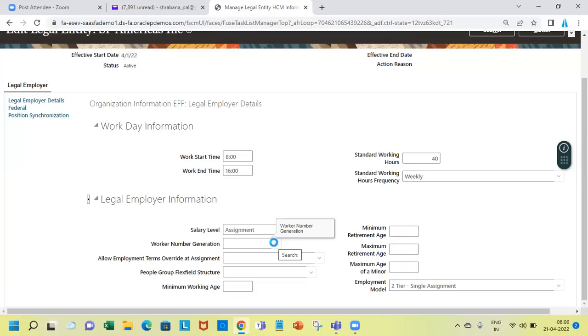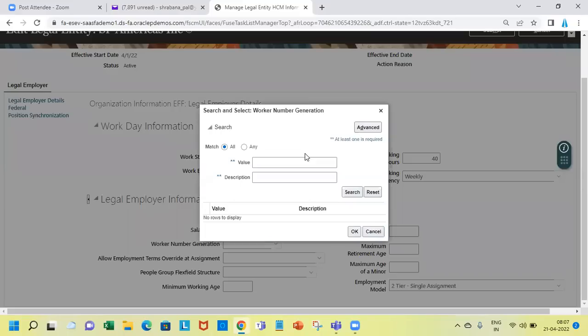Mostly people prefer sequencing numbers, or if they want their own sequence number, they go by department or by location. A company having multiple locations would go location 1-001, location 2-001, and so on.